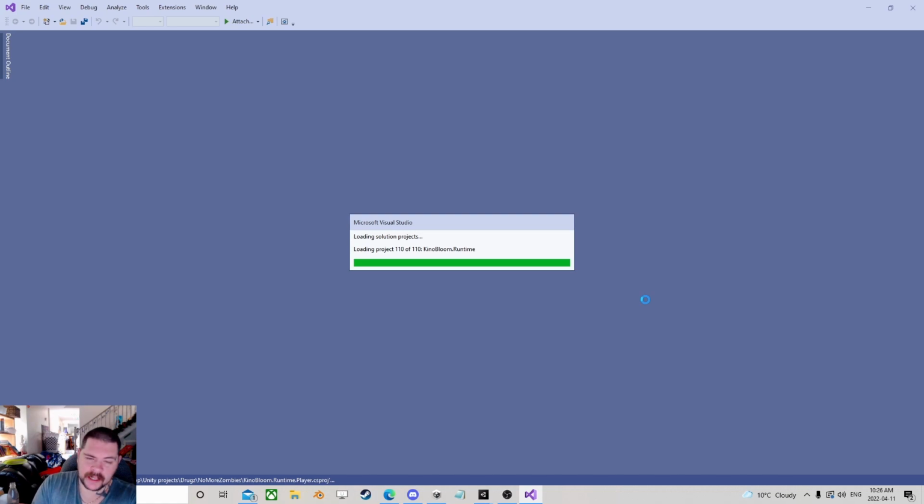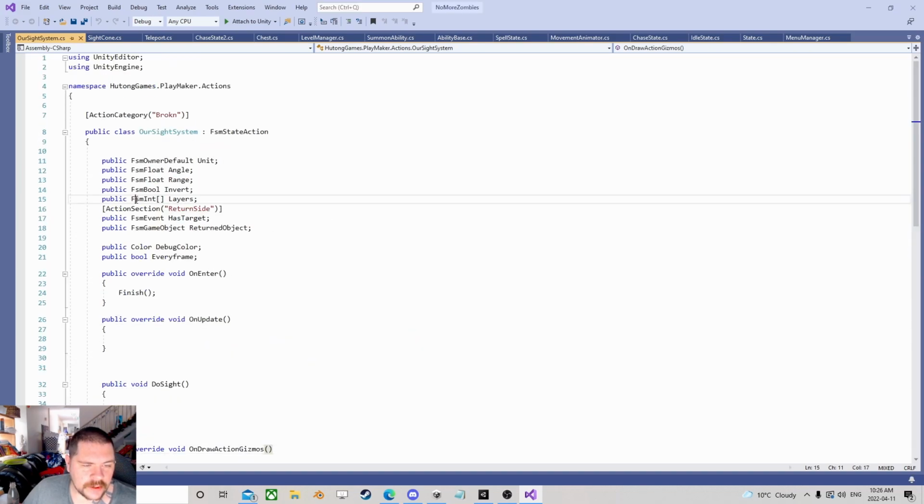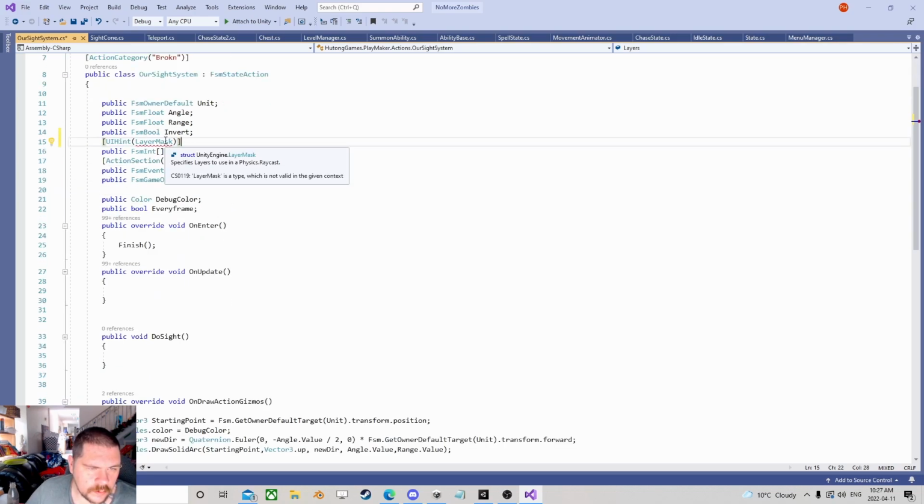There is actually one more thing we have to add to the layers, because right now it looks like it is literally just an array of integers. PlayMaker doesn't like to do the actual layers. So it takes this information and converts it by doing a UIHint.LayerMask. Pretty sure that's what it's called.